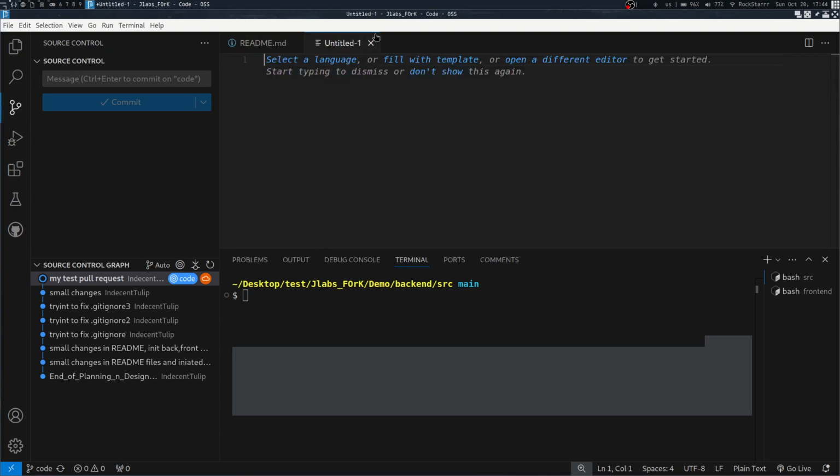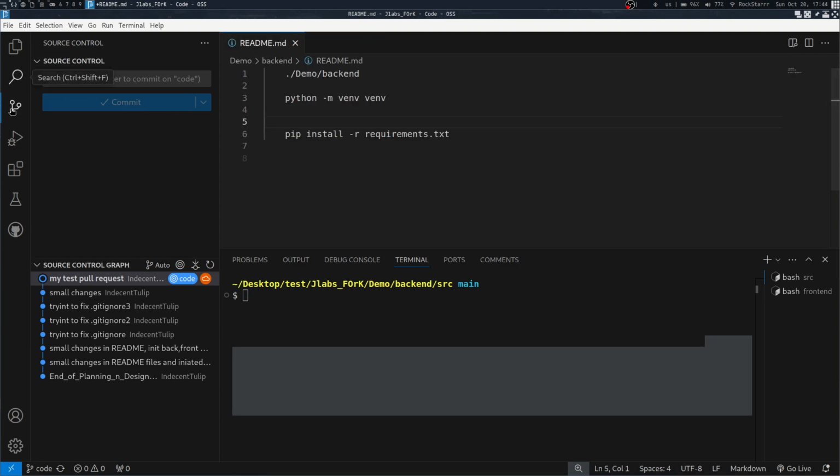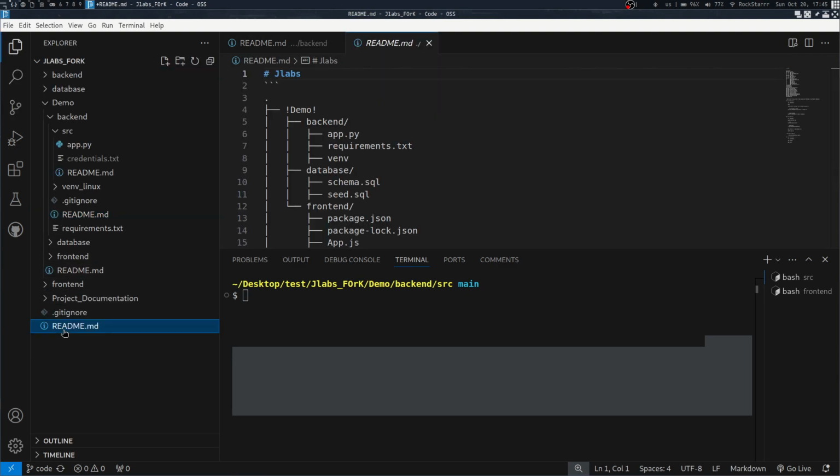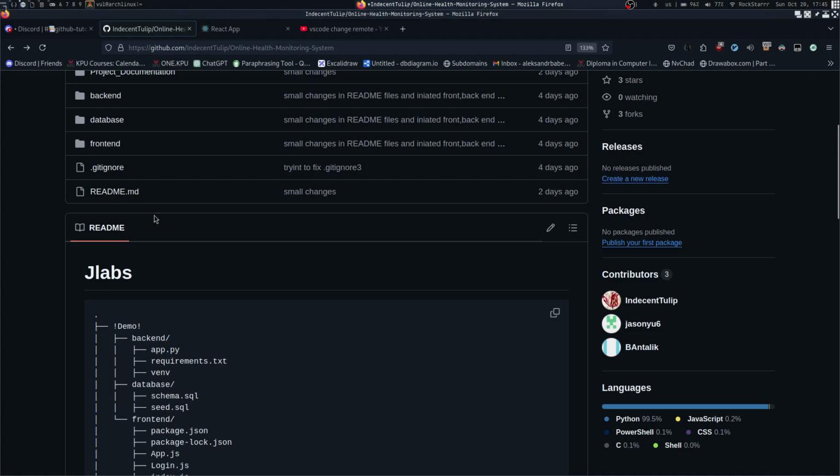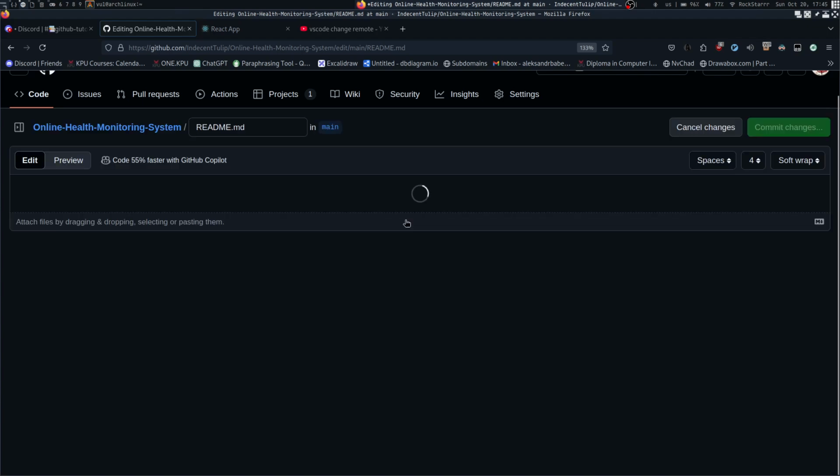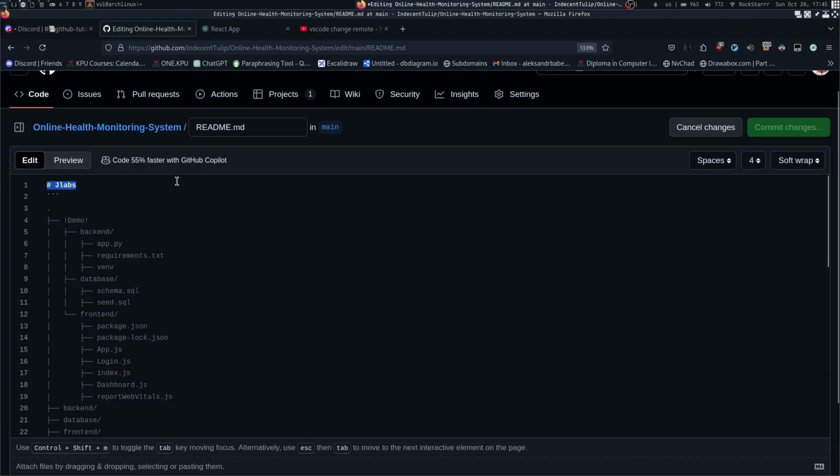Now, the thing that you're going to do is inside of the code branch, you're actually going to make changes, right? So let's say you want to make a change to our main README file, and say instead of glabs, you want to make it Glabs or something. We made our change. Now let's say someone else also decided to make a change. Let's say Jason decided to make a glabs, okay?